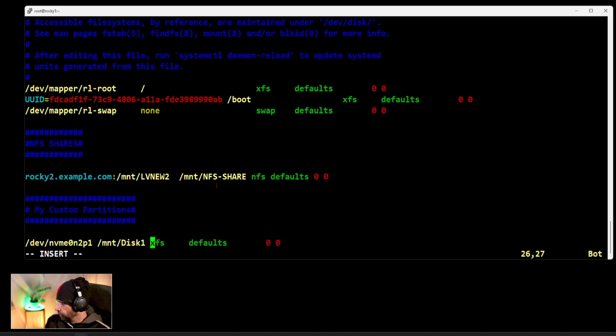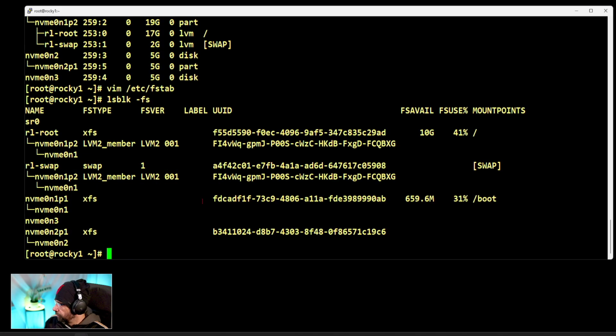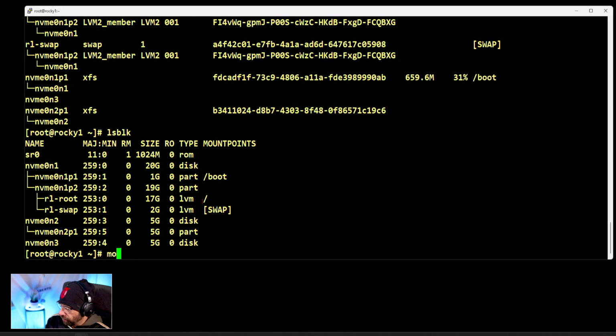So am I missing something? So it's nvme0n2p1, nvme0n2p1. The folder is not mounted anywhere. It's fine. Let's try this again.